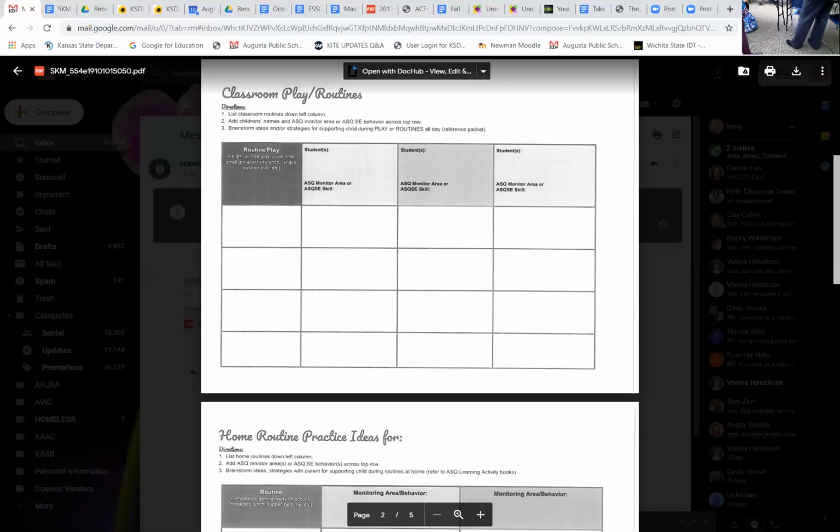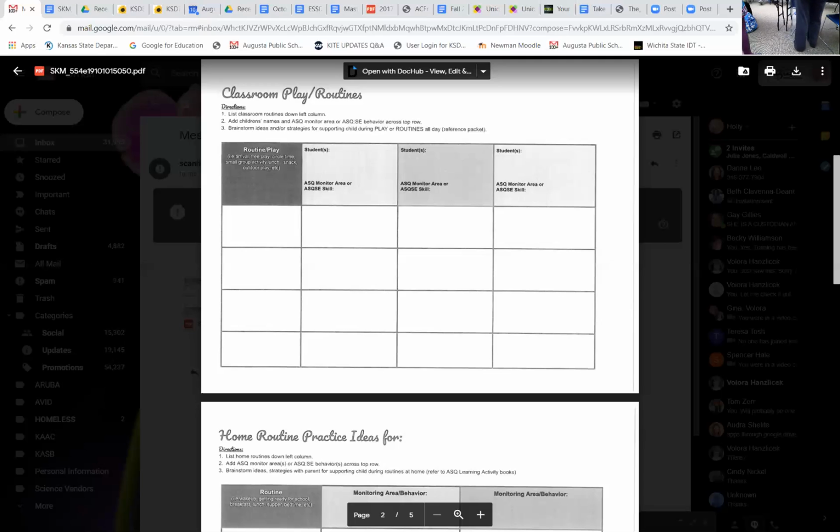The ASQ3 or the ASQ SE2, that's just the social emotional piece. They don't have a learning activities book for that. So that's why there aren't copies of any of those activities for you in your folders. So when you're meeting with parents, that would be another good use of that last page, is just trying to generate for them some activities that would help with that social emotional piece. Looking at some, there might be a website of mindfulness that they could practice with their kids for breathing techniques, talking about stress balls, and just different ways to be able to do some self-regulation. So just thinking of some of those things when you're talking with them about that.